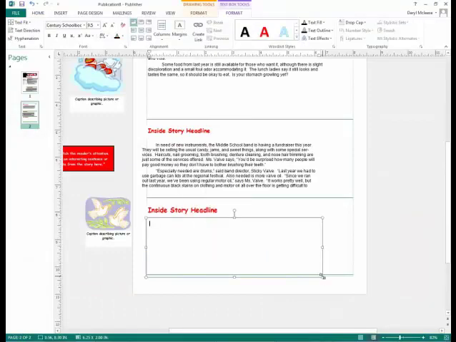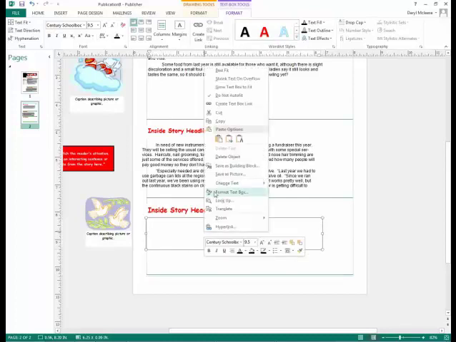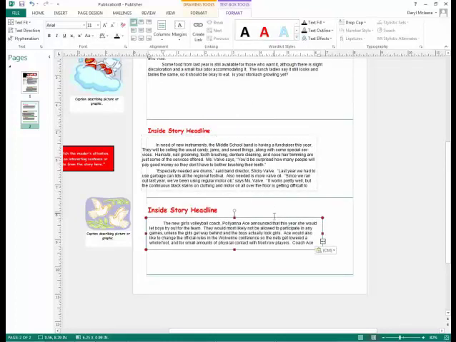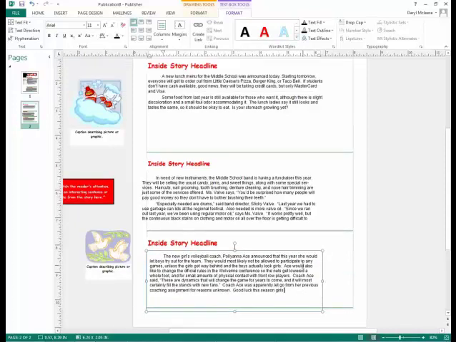If you make your text box too small, I should show this really quick. If it's too small for the text and you paste that in there, it won't be displayed all the way. Notice the dots over here. That just means it's not all showing. And so to make it all showing, you've got to stretch it out. Okay, now it is all there.